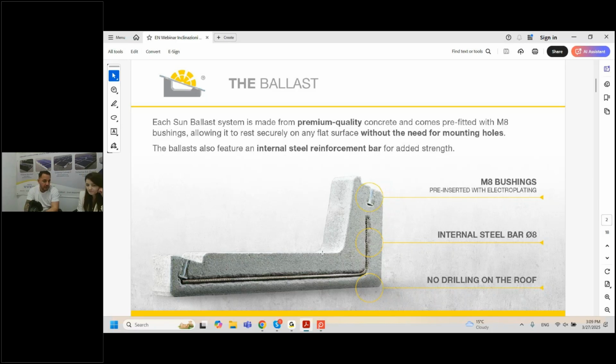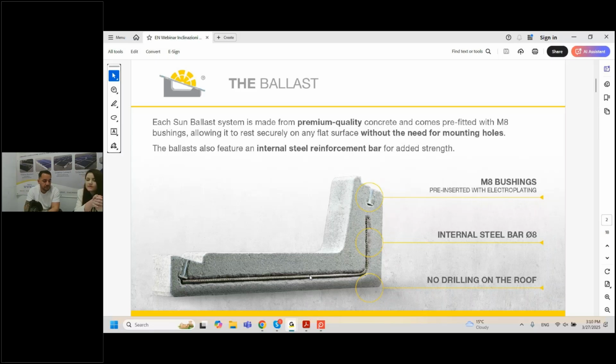What is special about it is that you can place the ballast in direct contact with the roof surface. That means there is no need to drill the roof, make any adjustment, or use any anchors. Remember, in 2020 and 2021, we had these bars that we used to insert behind the ballast, and then you could drill them into the roof on the side. That was a way of incorporating the ballast with the roof, but we don't use that anymore because our tests have shown there is no need to penetrate the roof or add additional accessories to make the system more resistant. All these reasons make our ballast, as our slogan says, made to last.